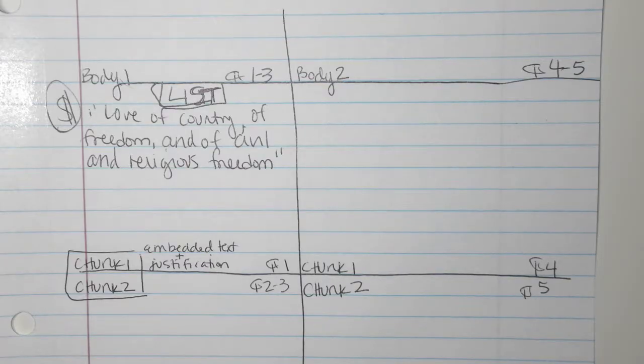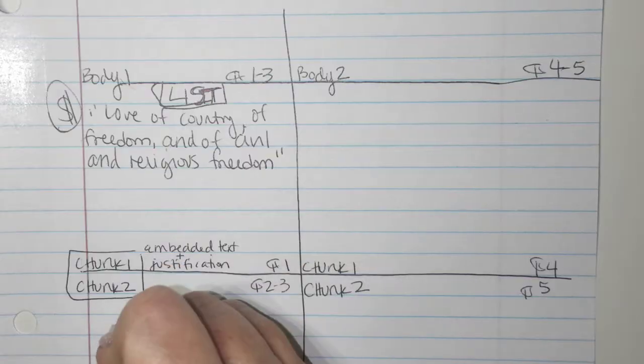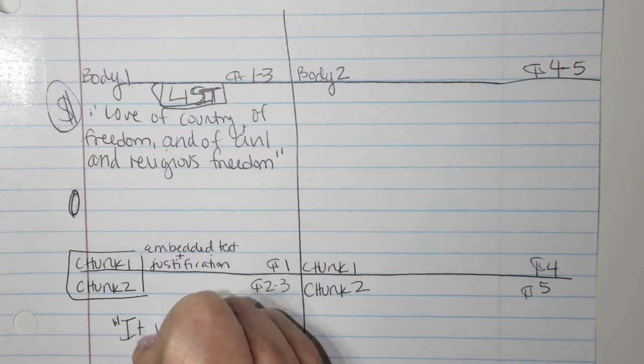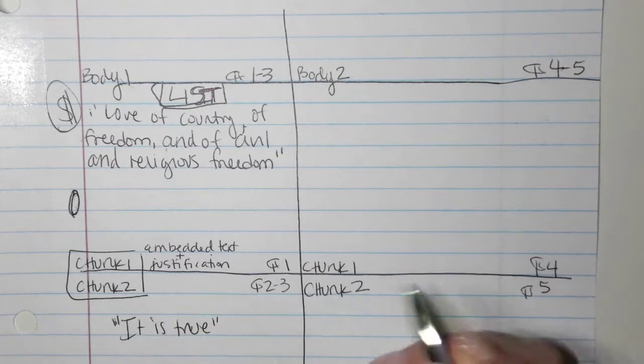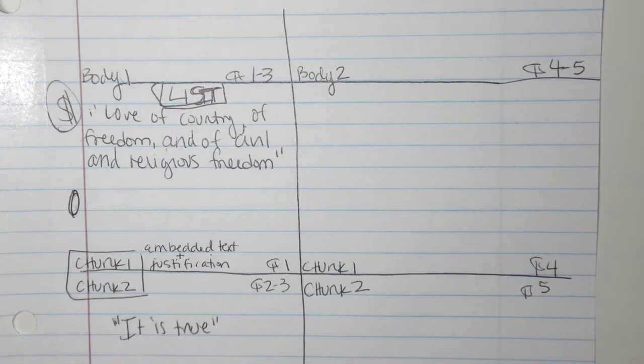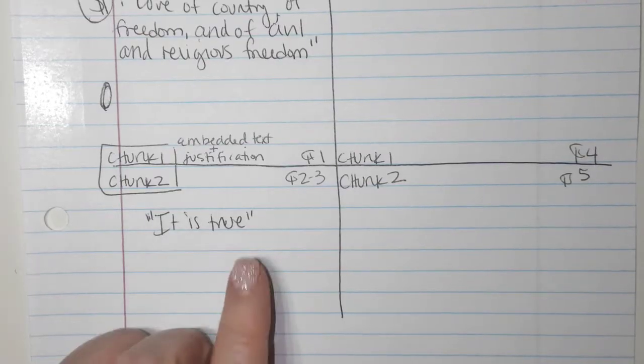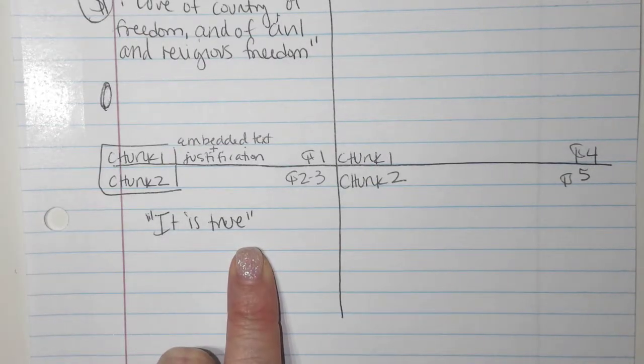So now let's look at paragraphs 2 and 3. We have to choose the one piece of evidence out of those two paragraphs. Now, what did we say that those two paragraphs have in common? They're both concessions. So they both start with, it is, my pen doesn't work. They both start with, it is true. So remember when we said on that chart we did the other day with the New York Times, the common thread? Well, there's a common thread. So you could say this idea of it is true.